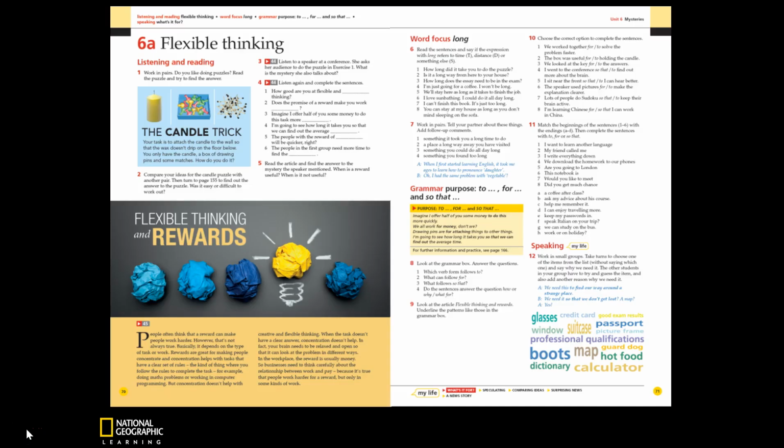Let's now have a look at Lesson A. While both Lessons A and B are essentially grammar lessons, they are actually much more than that. There is also reading, listening, speaking, writing, and vocabulary activities, making for a very much integrated skills and systems approach. The grammar and vocabulary is always contextualized. In Lesson A, through a reading, and in Lesson B, through a listening.